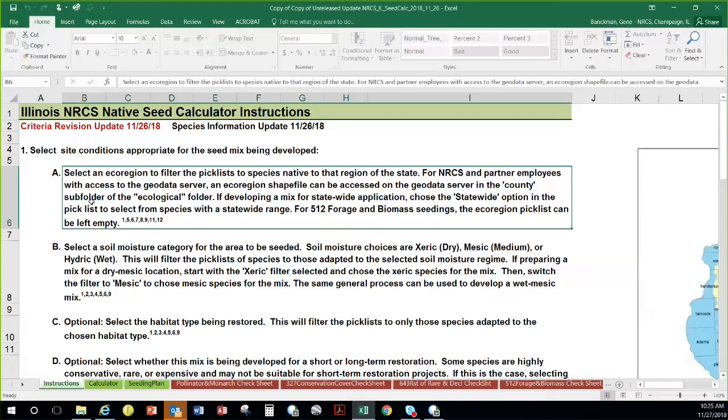For NRCS and partner employees who have access to our Geodata Server, they can get the ecoregion shapefile to use in ArcMap or Toolkit. It should be in the county subfolder of the ecological folder in your Geodata server. If you're developing a mix for a statewide application, then there is a statewide option.